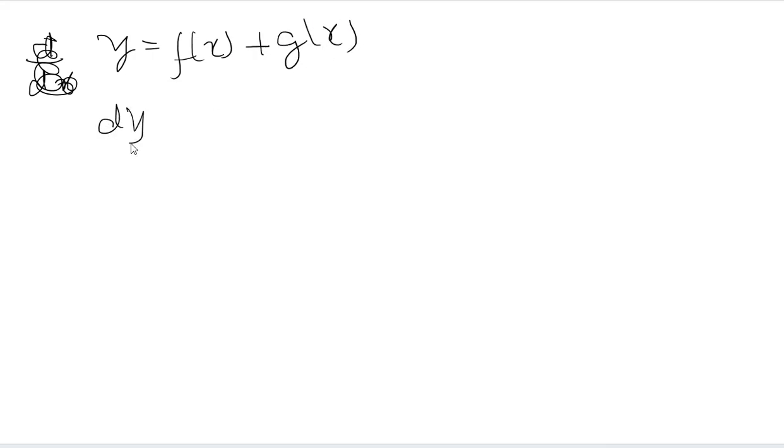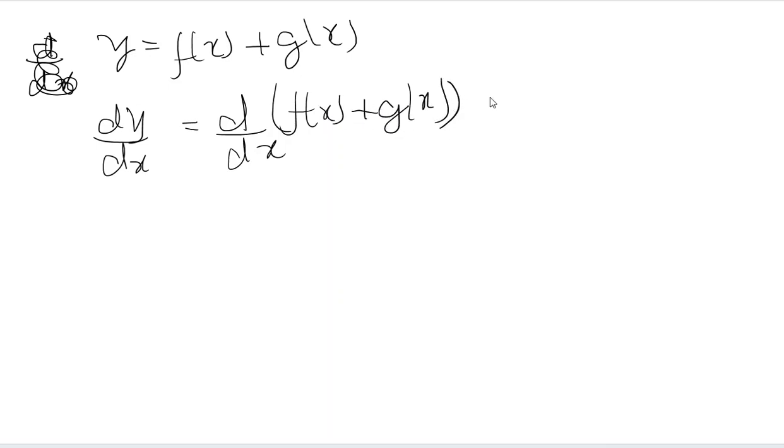The other basic technique is, suppose our y is made up of two parts, say f of x plus g of x. Now when I want to find dy by dx, I will just replace y by f of x plus g of x, and in this case what I have to do is share the derivative with f of x and share the derivative with g of x.